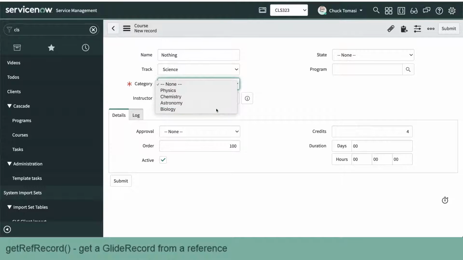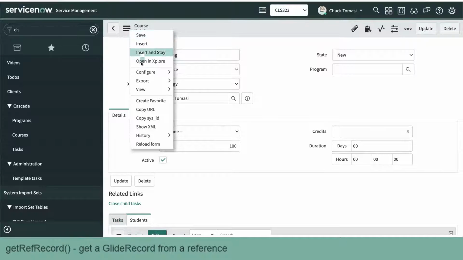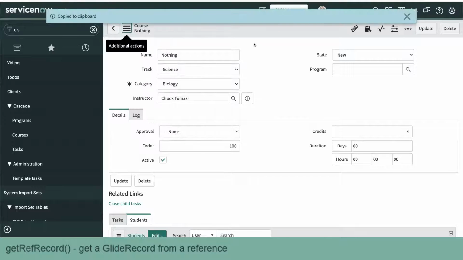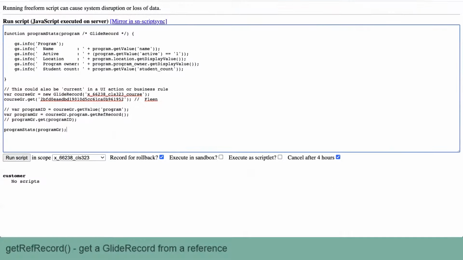Biology sounds good, just filling in the recommended mandatory fields. I don't think there's anything else that's mandatory on here. Save that. Copy its sys_id. And don't ask me why I did one from the top bar and one from the menu. I have no idea myself. Let's put in this new ID.